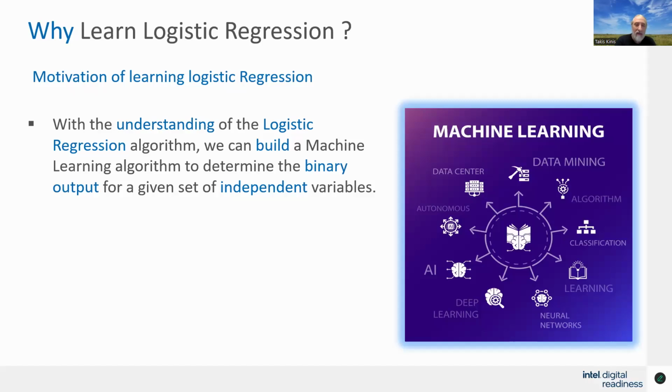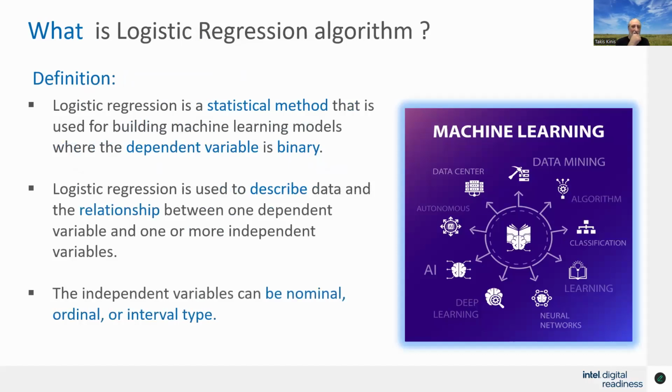What we're looking at here is boiling it down to a binary output to really determine a positive, a negative, a pass, a fail, a good or bad type of thing. The way that it works, this is also based on statistics, by the way, is that the dependent variable, rather than being a regular number, is binary, meaning the output is between the range of 0 and 1, the same way that we would do percentages.